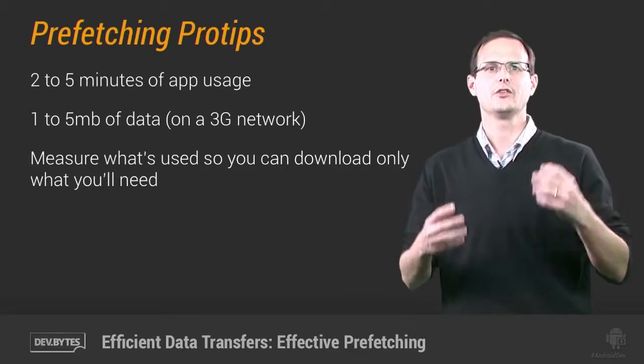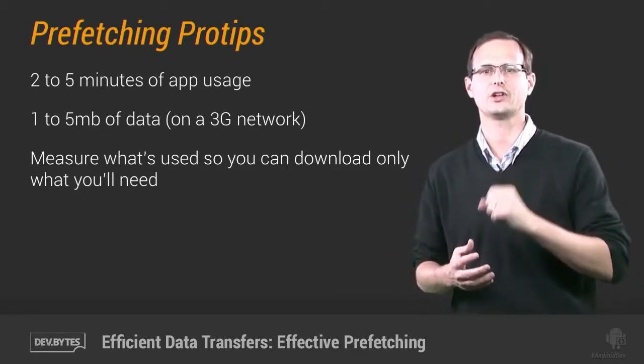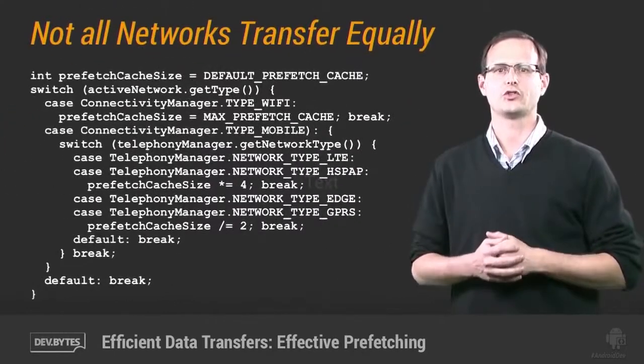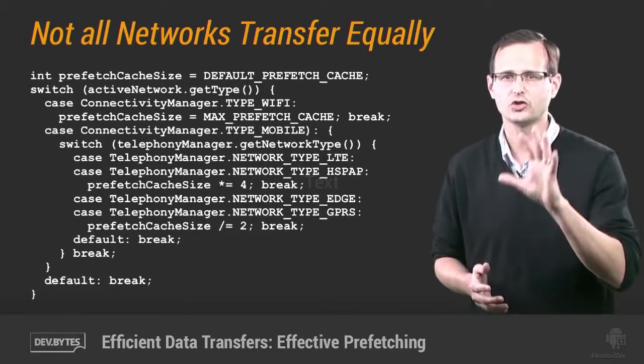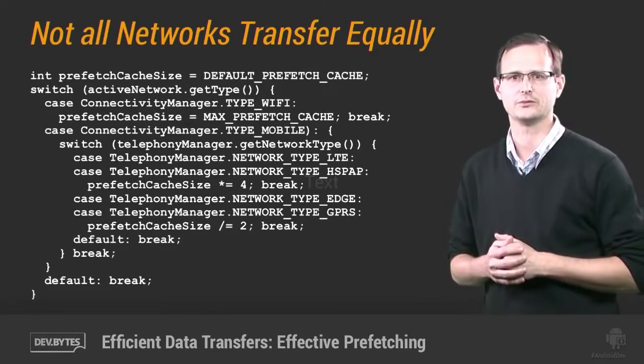Now at that point, the likely cost of downloading any unused data matches the potential savings lost by not downloading that data to begin with. But of course, not every network transfers data at the same rate, so the equation will change based on the speed of transfers and the efficiency of the cell radio technology.